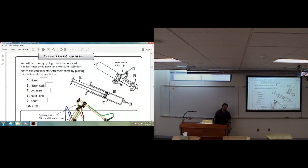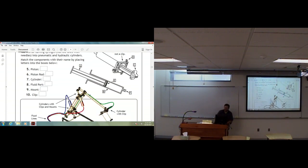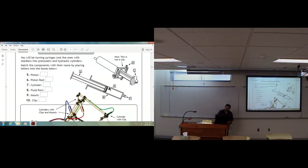And what we're going to be doing is using the syringes that are in your kit as the cylinders for our hydraulic system. We've given you several types of these syringes, some small ones, some bigger ones, some medium ones, and some of them have different shapes to them.